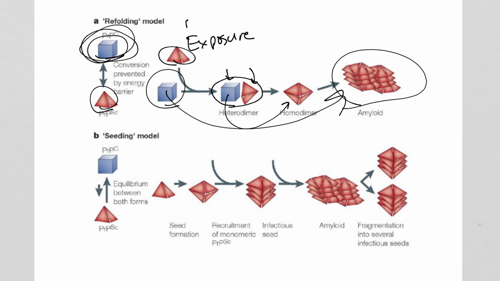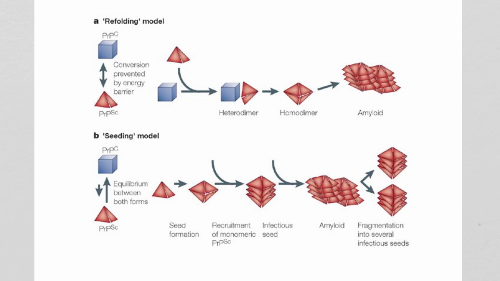So that's this idea of a seeding model or an equilibrium model where something allows the healthy form of the protein to convert into the prion form, and then possibly it can convert back. I don't really buy the converting back part, because these proteins are incredibly difficult to get to convert back from the prion model back to the healthy form. But the concept is, in healthy people, most of the time, this conversion doesn't happen. You have your normal healthy version of this protein. It doesn't take on the prion form.